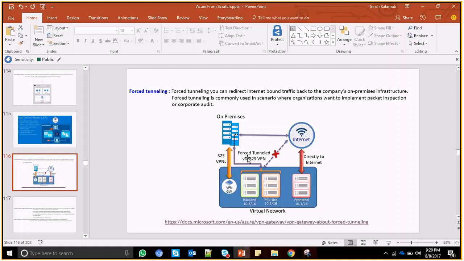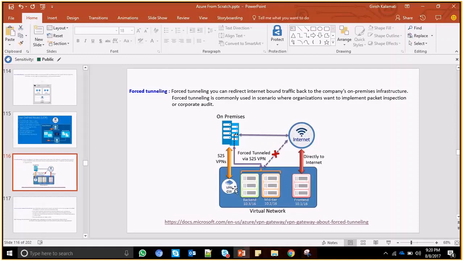With force tunneling, your packets are forced to go via these particular machines, and with the help of these on-prem machines you can inspect whether the packets are genuine or allowed, or whether the database administrator who is trying to access this particular service is using secure tools to access your databases or not.